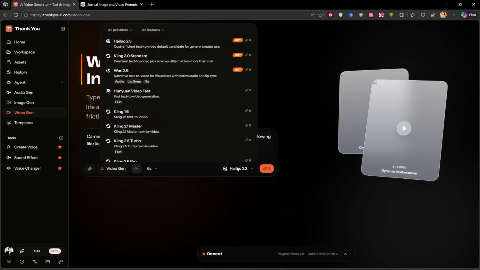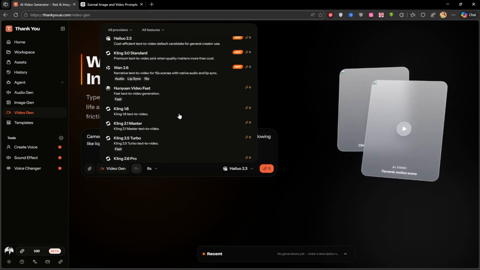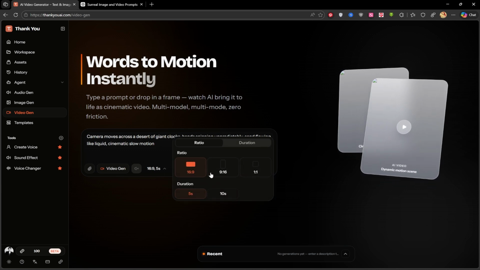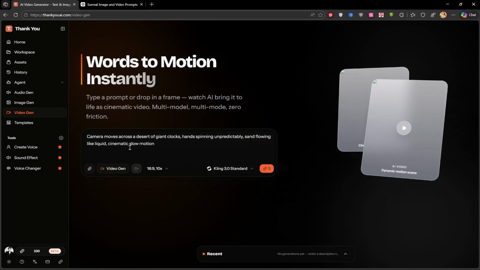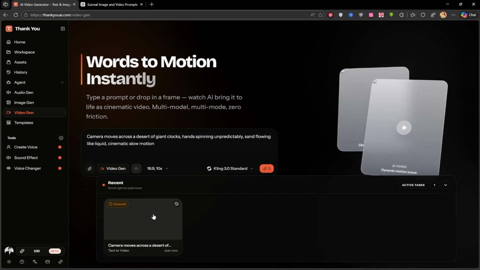We have plenty of video creation tools available, such as Kling, Veo 3.1, 2.6, and many other video makers, where using each one only consumes 5 credits. That is very low, and they've made it available to us in the beta version. I'm using Kling 3. I'll keep the size at 16:9 landscape and set the duration to 10 seconds. Finally, I hit generate and wait for it to create the video. Let's wait together for the video to be built.